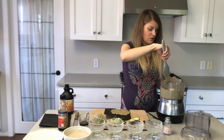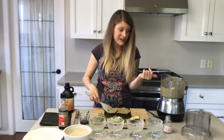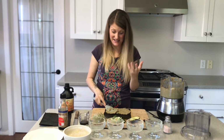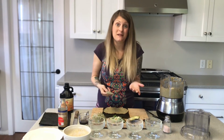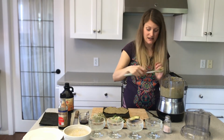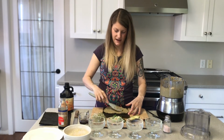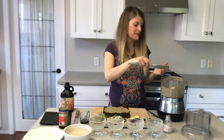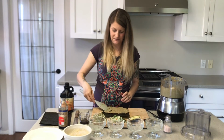For those of you who have experience with raw foods or who have a dehydrator at home, you can dehydrate this into amazing crackers or even a pizza crust. So it's a very versatile recipe. Okay, what you want to do though, depending on what vegetables you use, is taste balance it, using those tips that I shared with you.